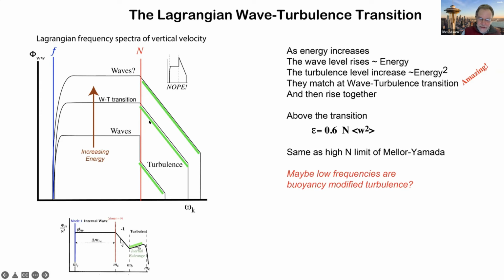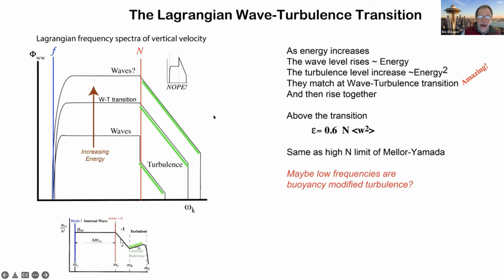And then this is the question, what happens next? What happens if I raise the energy up higher than that? Well, one thing that could happen would be that the turbulent energy just keeps going up. And so the energy goes up here instead of staying flat. But that's not what you see. What you see is this spectrum and this spectrum are pinned. That means that this part here isn't rising quadratically anymore. It's rising linearly, controlled by this.